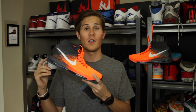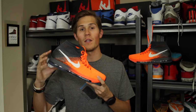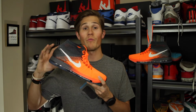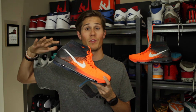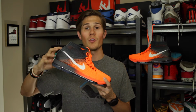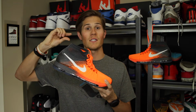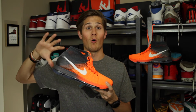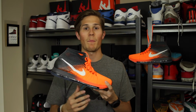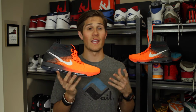On top of that, with the Zoom All-Out, however, you actually have this zoom bag adding some more instability at the heel. It's a fairly low profile zoom unit, but there is enough room for compression there that when you're landing on it, especially if you're not dead center with your heel, so if you're a little bit to the left or a little bit to the right, what you'll end up doing is really compressing the airbag on that side, and it collapses the shoe for a little bit on that side. In the worst case scenario, you end up with a rolled ankle, but even if that's not what's happening, you still get that sensation like you're about to roll your ankle, which isn't ideal for a running shoe and definitely isn't something I was looking for.